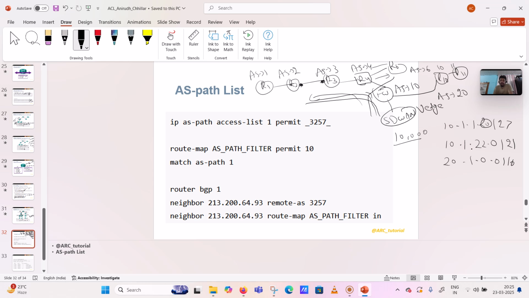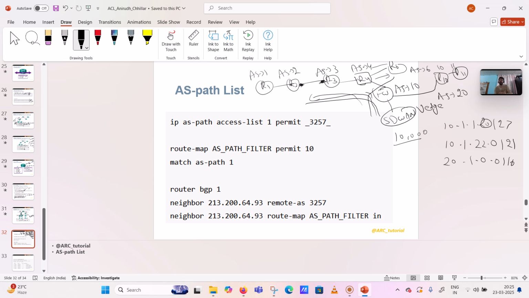So it depends. You can't create a summary for 10,000 routes, and it's not very easy to put so many routes on R3 or R2. So what you can do is create an AS path list.